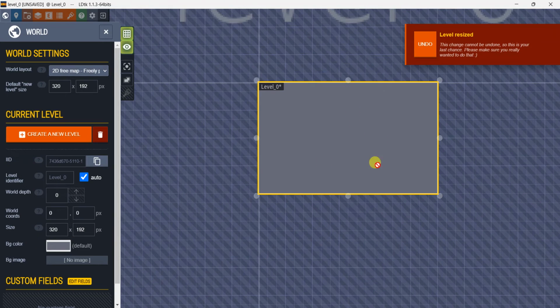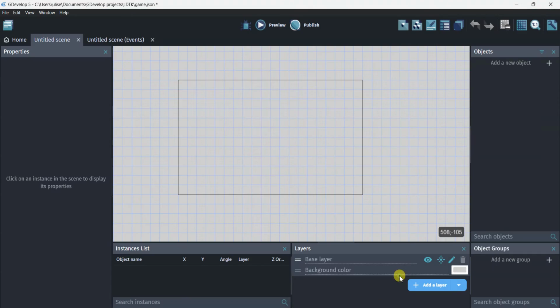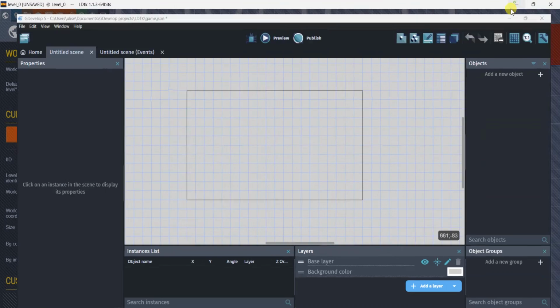So these maps are going to be the same size that we set in GDevelop.